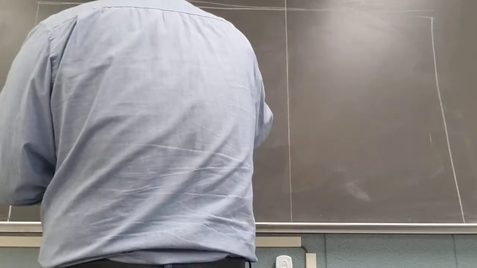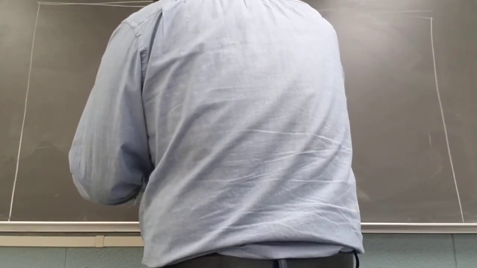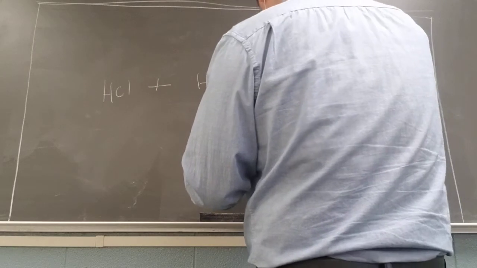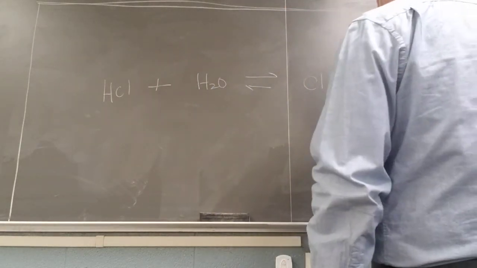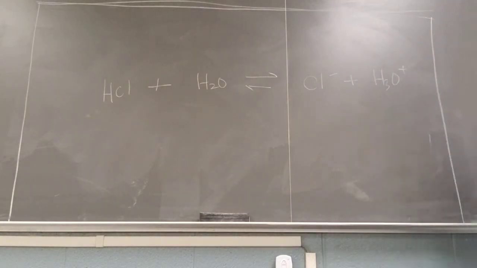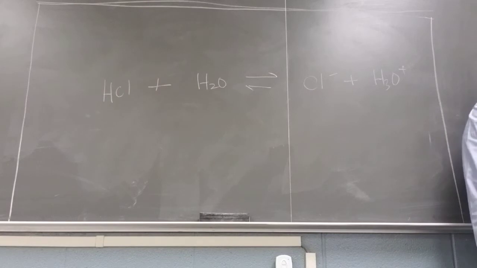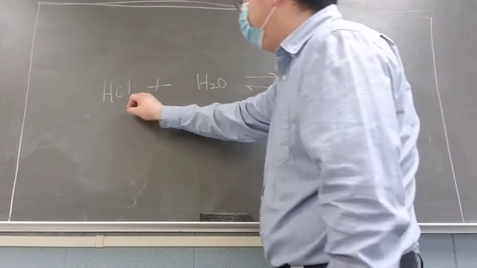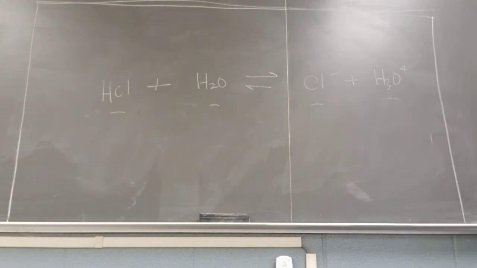All right, so if you have this chemical equation, I just want you to find the conjugate base. So you have a 4, and I want you to find the conjugate base out of 4. So maybe just 1 minute.